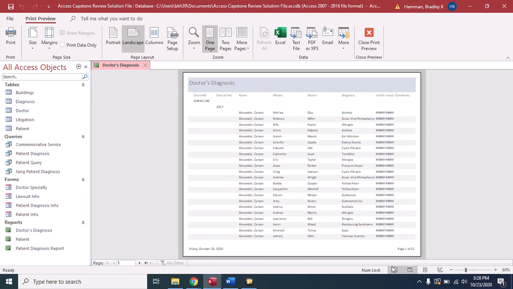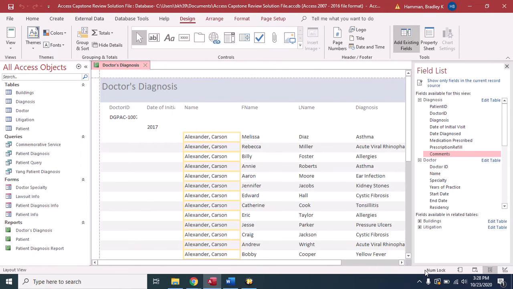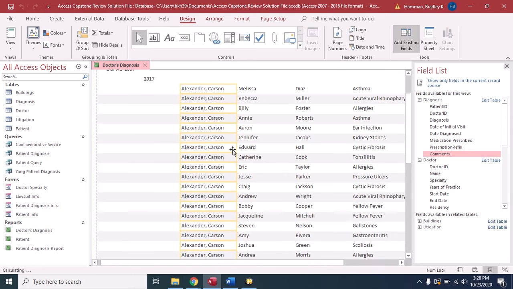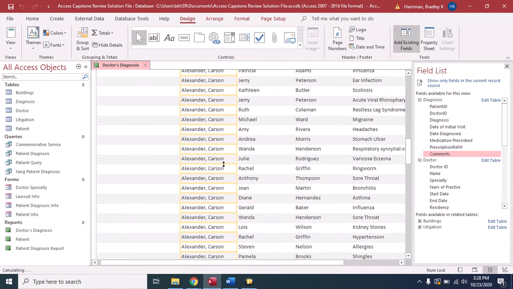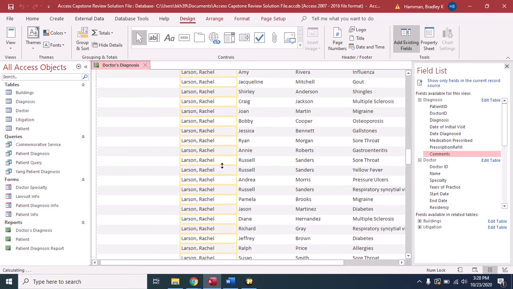So what I like to do, I don't really like to necessarily go to layout view, but you can go to layout view and work in layout view if you feel better than you do in a design view. In layout view, it may be easier because I can see my different people.